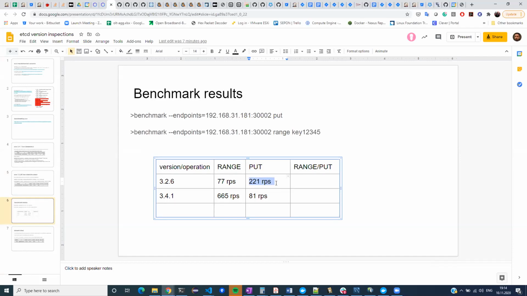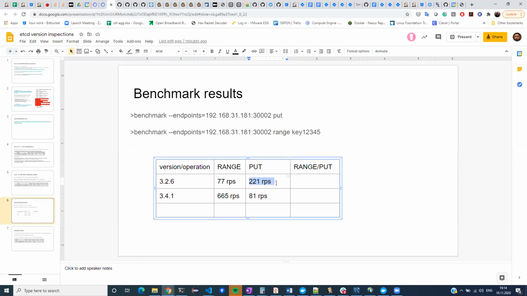But this chart is saying that 3.4.1 is faster for reads. Yes. So that wouldn't explain it. Oh, sorry, I misread. I thought it was saying 77 milliseconds and not 77 requests per second. So no, it doesn't explain it.